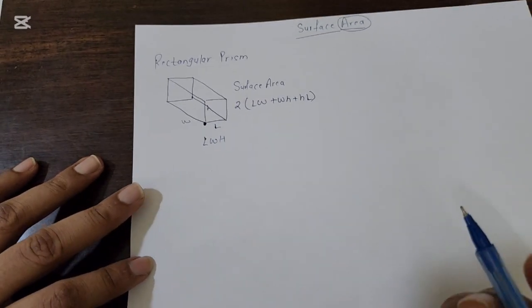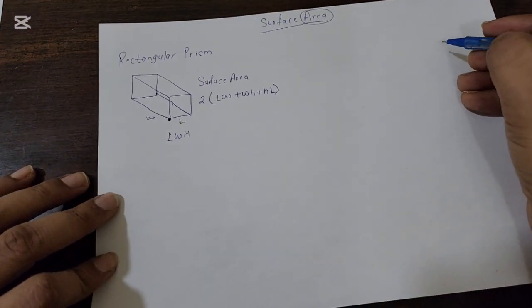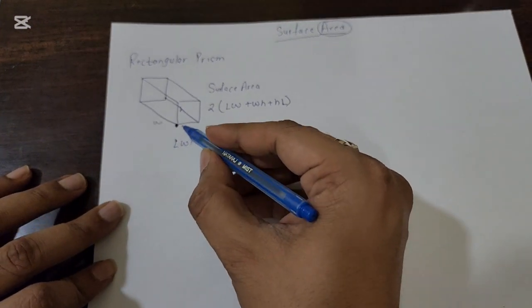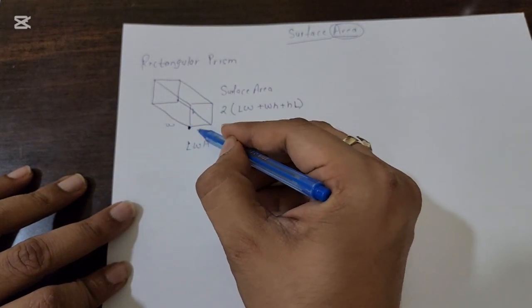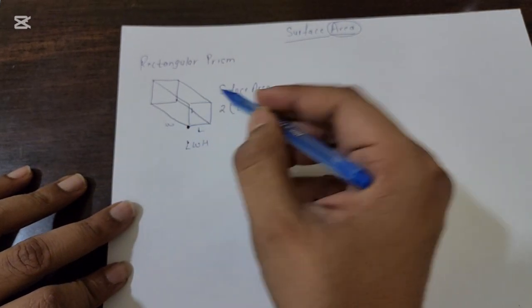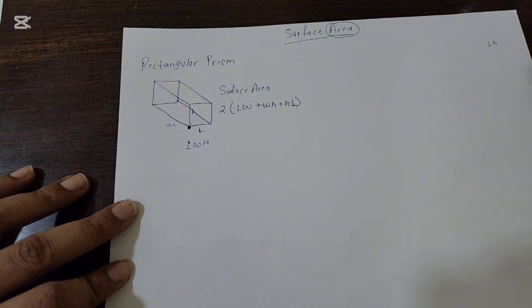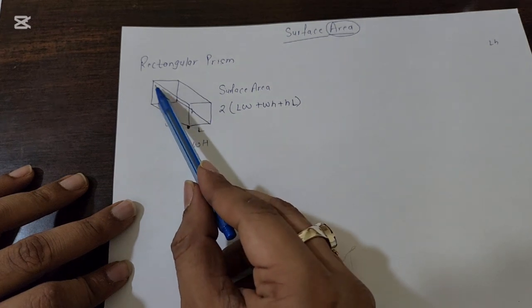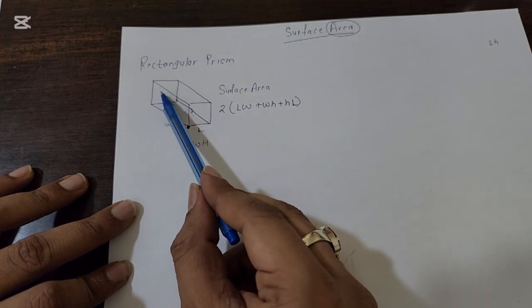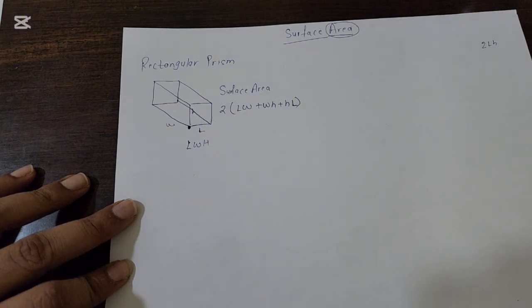If you want to know how I got this formula, I will just take 1 minute to explain it. See, there are 6 surfaces, and I have to find their area. If I check the rectangle in the front, what does it have? Length and the height, right? So its area will be what? Length multiply height, correct? Now the front and the back, they are exactly the same. So this is also length multiply height. So I have 2 length and height, correct?